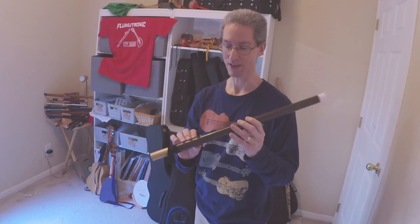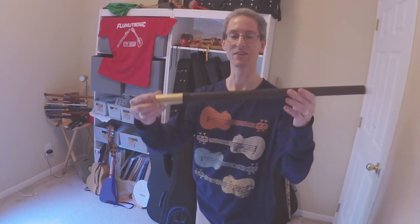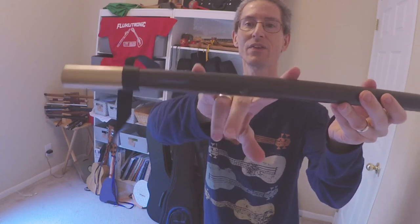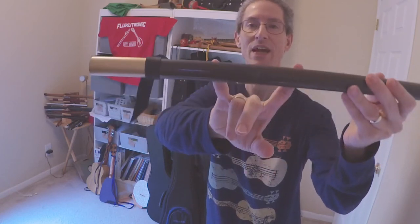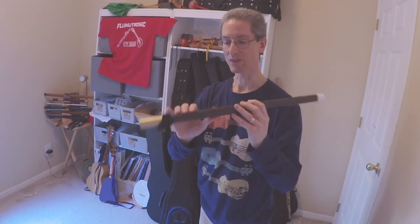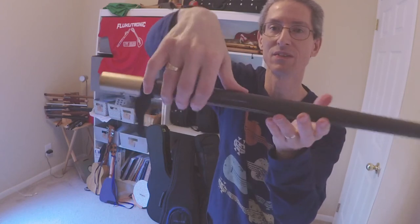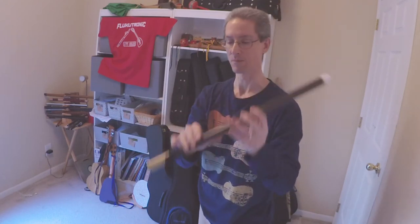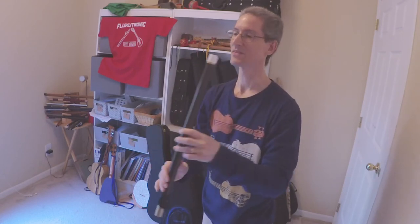I was talking to Mark about that and asked if it would be possible to put a hole on the back that would fill in that gap. He said he'd never done it but was willing to give it a try — and that's kind of the secret weapon here. Here are the holes on the top, and that bottom one is just about dead center in the gap between them. I was a little surprised — I thought it would be a little further south. It's not bad ergonomically, though it would be a little better if the thumb hole was positioned a bit further south. What it lets you do is hit that F note in the middle.